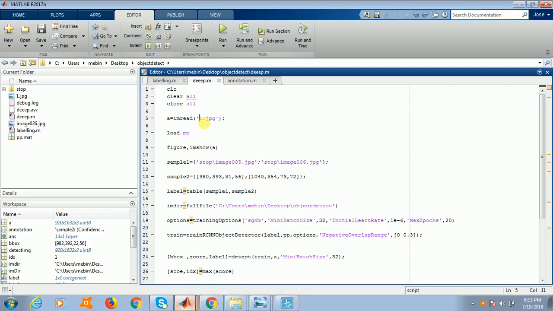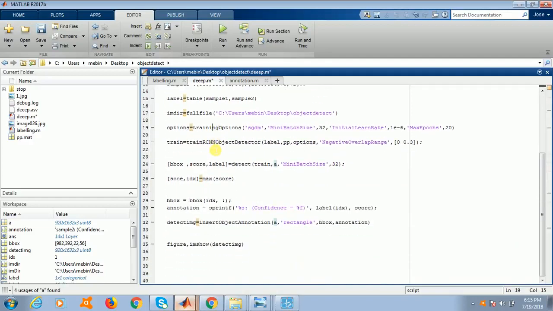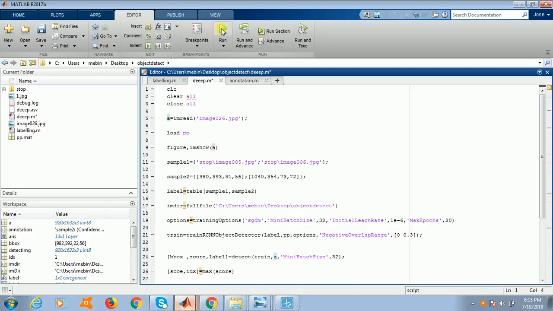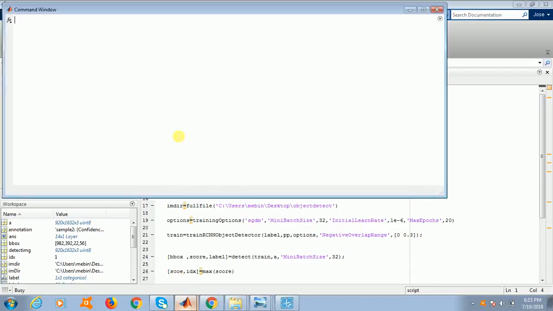Input image 026. Let's check how the output comes. Run it. See the command window.